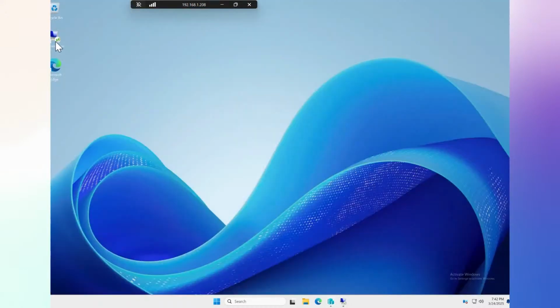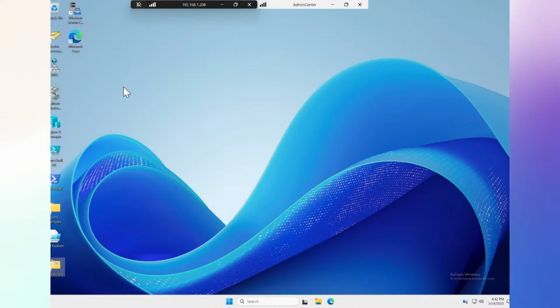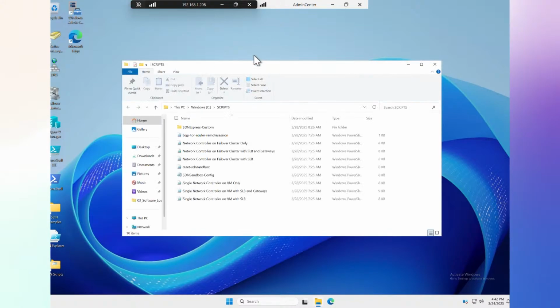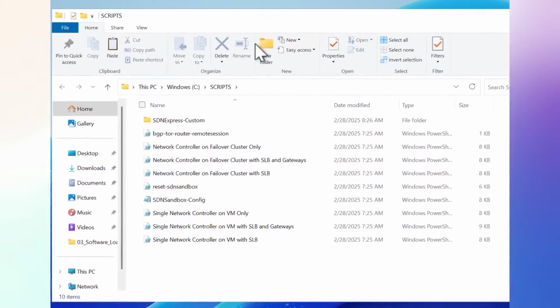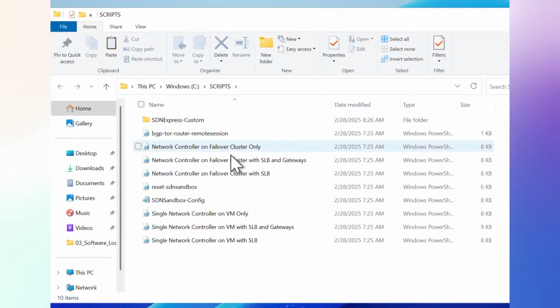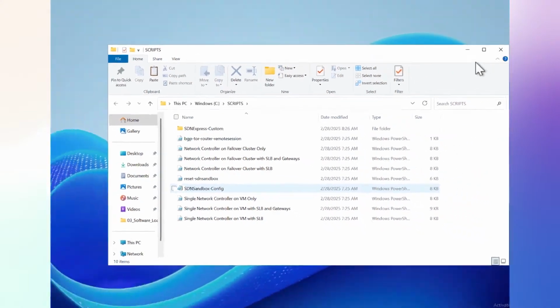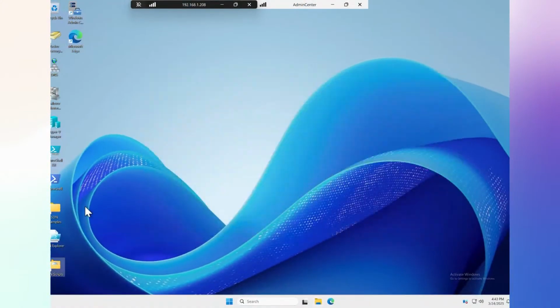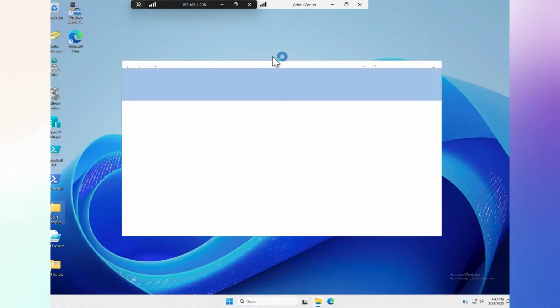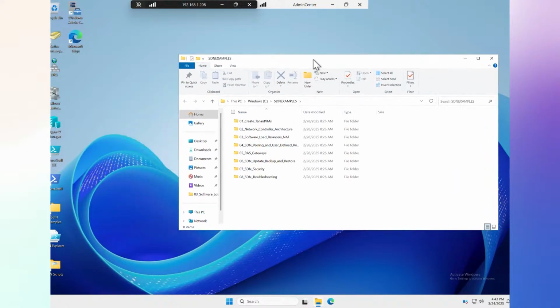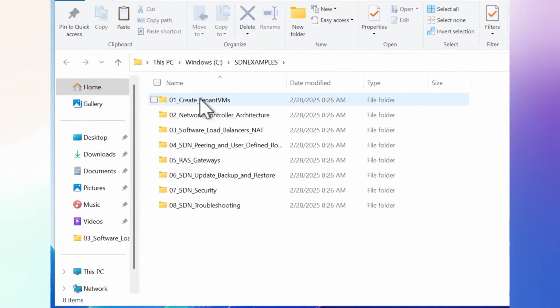And then if we close out, you'll see that beautiful Admin Center shortcut for you so you can hop right into WAC Gateway V2. Once you're there, you can see all of the other features and roles we added too. So you'll see failover cluster, DNS, AD. And then we also take all of the SDN scripts and we put them in a folder so that you can kick off your SDN installation. And again, once you choose one of those scripts, it'll go ahead and install SDN without any parameters or anything needing to be filled out from you.